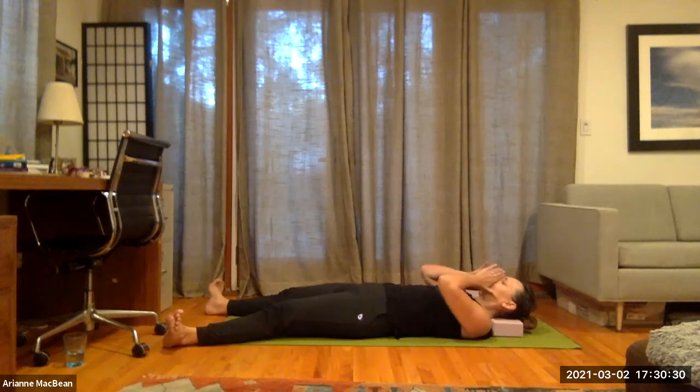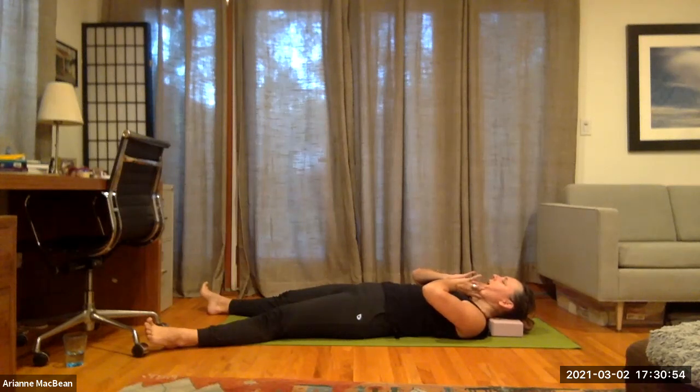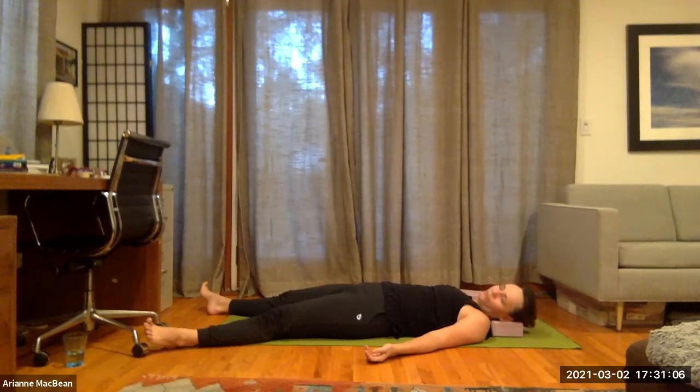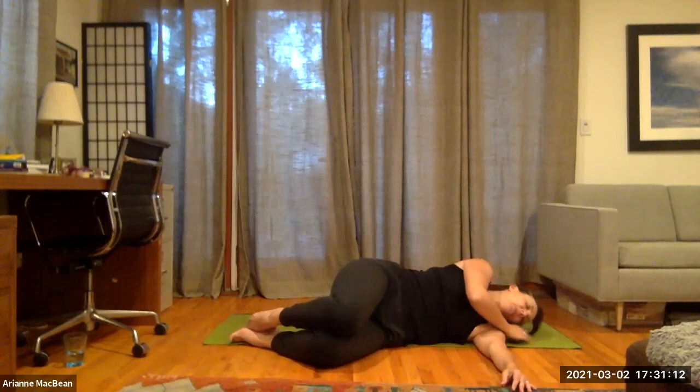Wiggle your fingers and toes and maybe give yourself a little massage on your face, the bridge of your nose, your temples, around your ear, behind your ear, in front of your ear, along the jaw. Maybe just let your head roll back and forth from left to right a few times. Then rolling to one side like you do in the morning when you first wake up, go slow.